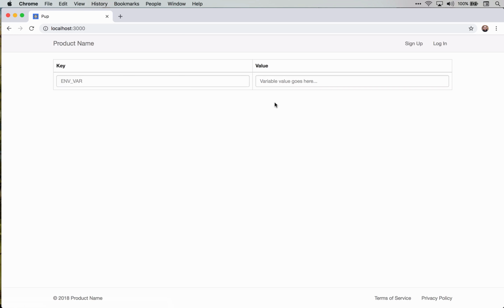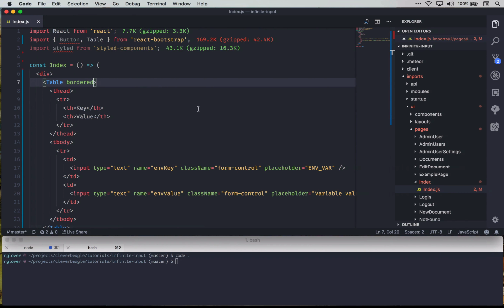And then I'm also realizing that we're missing something. So ideally when you're building an interface like this, you need to give your users a way to go back or undo whatever it is that they're doing. So in this case we have this empty key and empty value, but there's no way to get rid of this, which could be a little bit confusing for somebody who's never done this before or never seen an interface that looks like this. So what we're going to do is add a third column here.